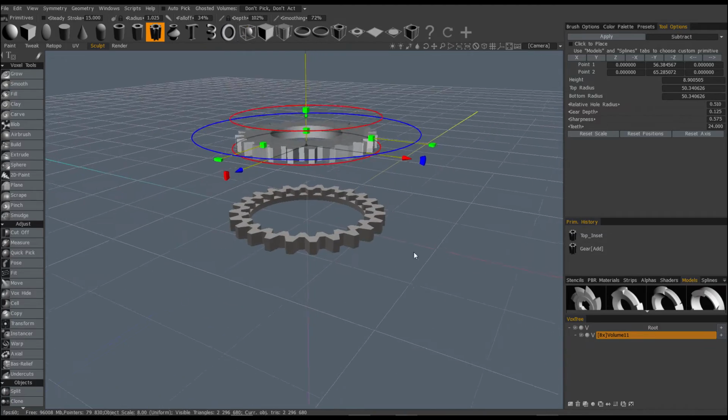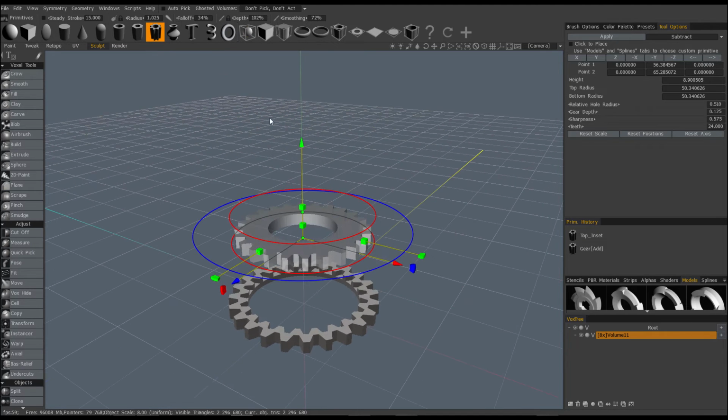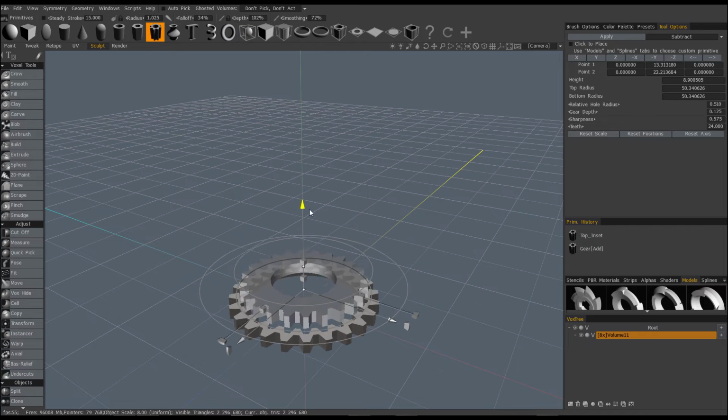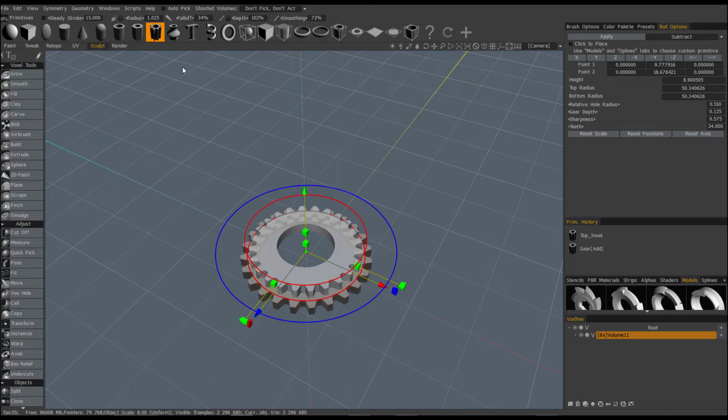So what this does is it gives you some level of history so that you can reuse these, quickly get back to the different stages that you created, but it's all contingent upon hitting the Enter key or the Apply key. That's where it stores the information. So let's switch to an entirely different primitive.